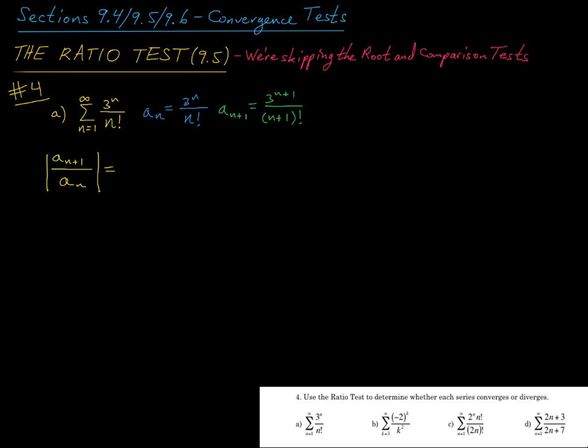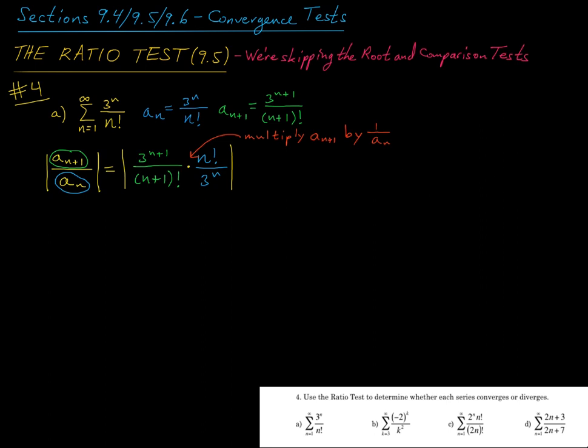And here a sub n is 3 to the n over n factorial, and so a sub n plus 1 is 3 to the n plus 1 divided by n plus 1 factorial. Now to compute this ratio, I'm going to take a sub n plus 1, which is what you see here in green, and multiply it by the reciprocal of a sub n. So division is equivalent to multiplying by the reciprocal. And the nice thing about doing it this way is that the simplification steps are just going to be a little bit easier for us.